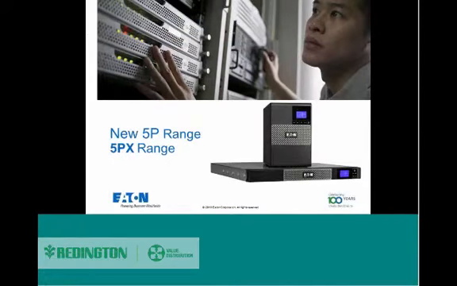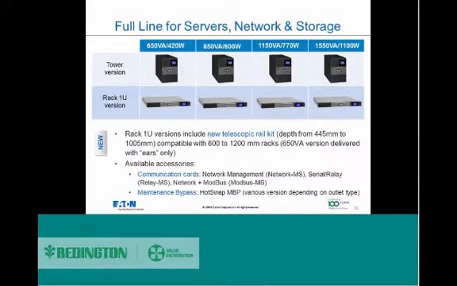Now, another model in the line interactive range is the 5P range and the 5PX range. Starting with the 5P range, these are available in two versions, as you can see. One is the tower-based one, and the other is the rack mountable one. Based on where your customer wants to keep or host these UPS boxes, we will suggest you go with either one of them.